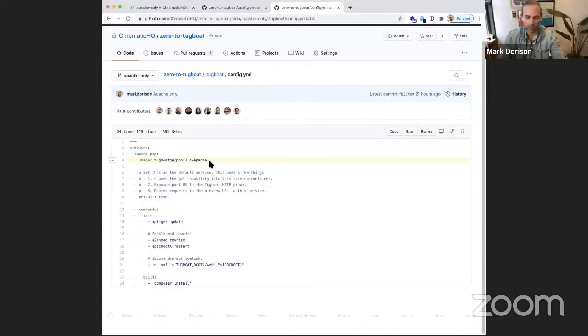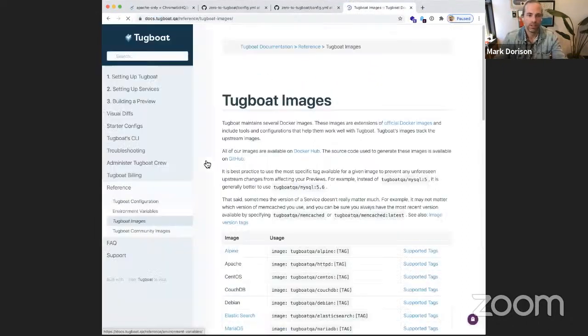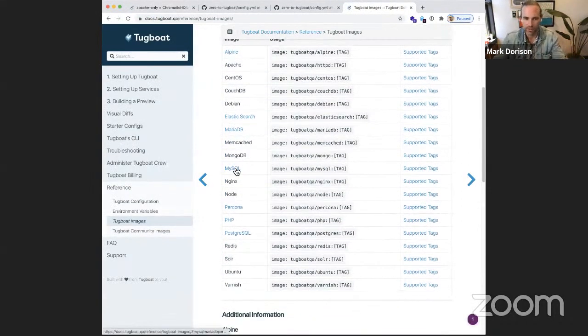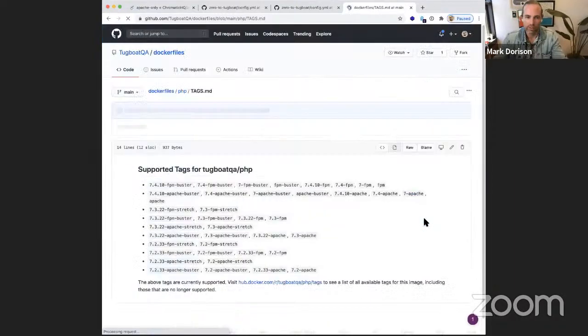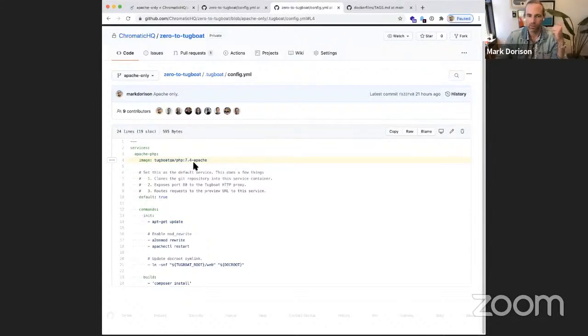The Tugboat documentation has a whole list of all kinds of different services that they publish themselves, and you can click through to see all of the different supported tags that are available to you. But for these purposes, this image is going to have PHP 7.4, and it's going to have Apache.